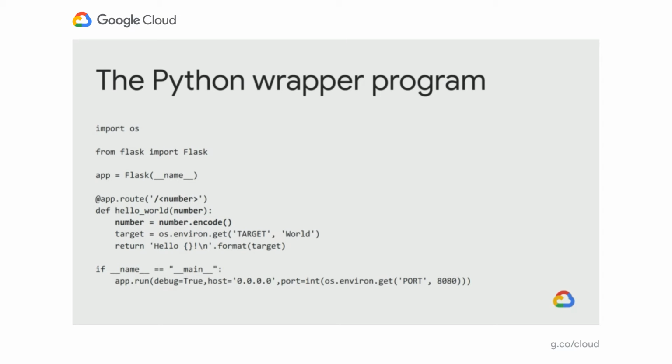So the next step is to run the Pascal program using the Linux subprocess module. We tell it to run our executable, which again is at /app/Roman. We tell it for standard input, send it that string that we got, the number to be converted, and to capture the standard output, which will be our Roman numerals. And then the final step is instead of returning hello world, we're going to return the standard output from when we ran the Pascal program. That's it. Not a lot of complicated changes.